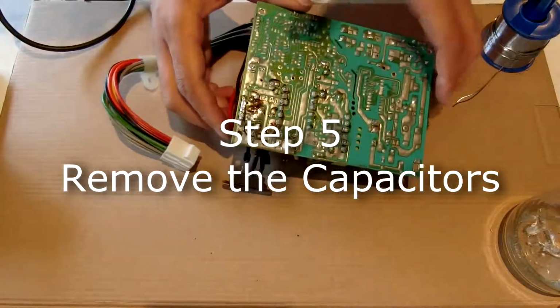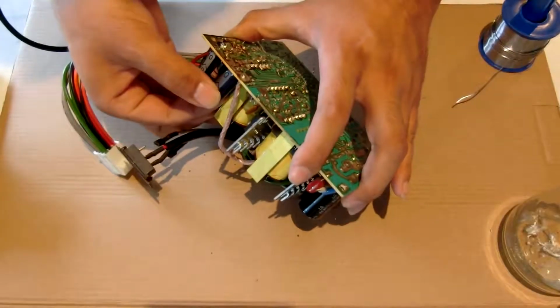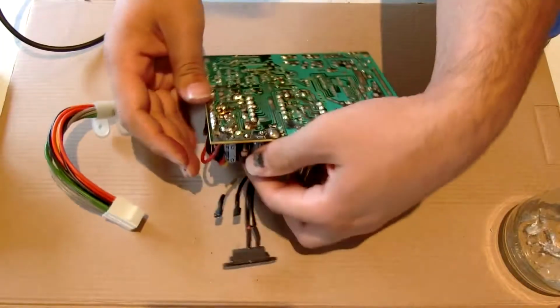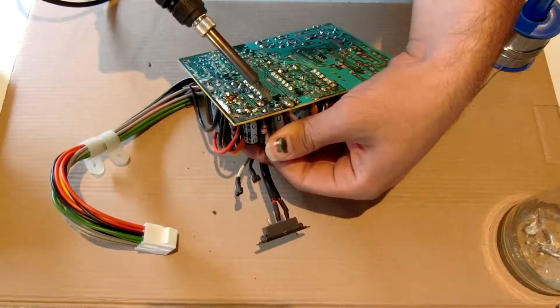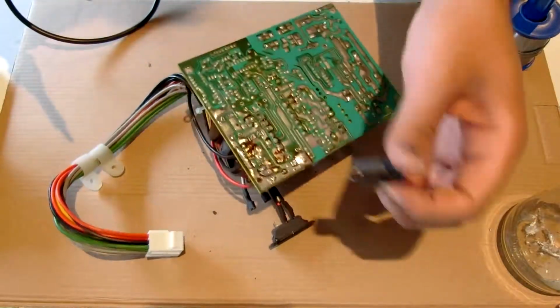Now that most of that's done, just work your way around, pulling out the capacitors. And some of them get a little bit stuck, so while pulling on them, just give them a little bit of heat, and then they pop out.